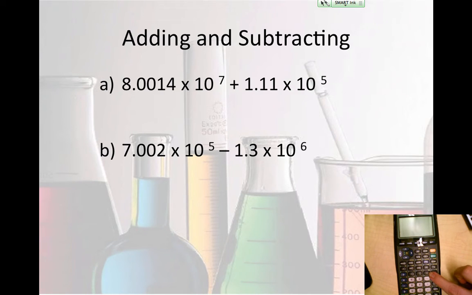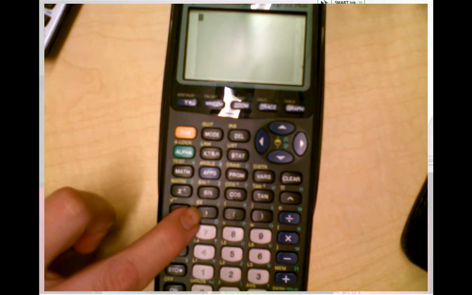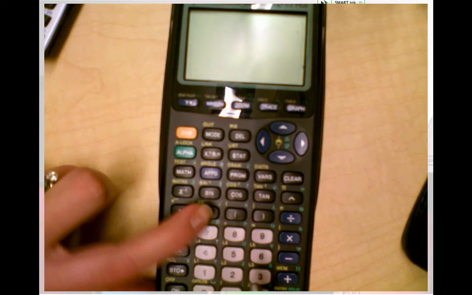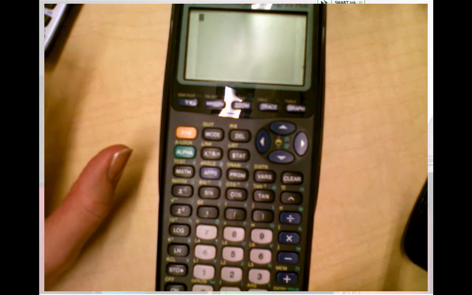On your calculator, you're looking for the button that says EE. For this calculator, it's right above the number 7, but since it's yellow, I have to push second and the comma so I can get to it. Helps if the calculator's on. So let me solve this problem.